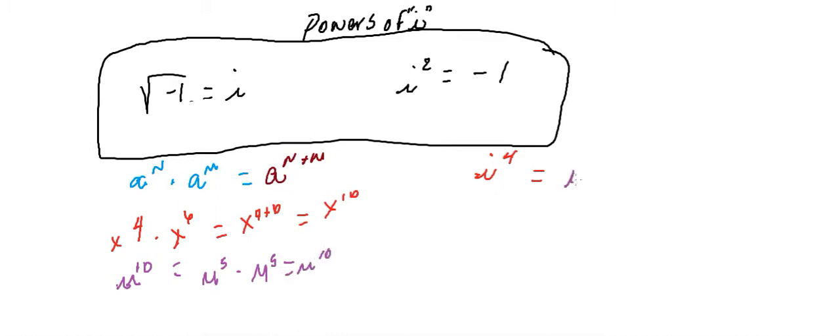Okay, same thing here. i to the 4th will be i squared times i squared, right? Because 2 plus 2 will equal 4, right? What did we just say i squared was? We said that's -1. So -1 multiplied times -1, which will be +1, right? So we say that i to the 4th power is equal to +1, which is what we have right here. Okay, great. Let's go ahead and do some more.